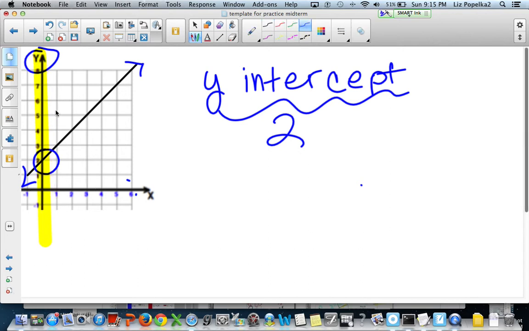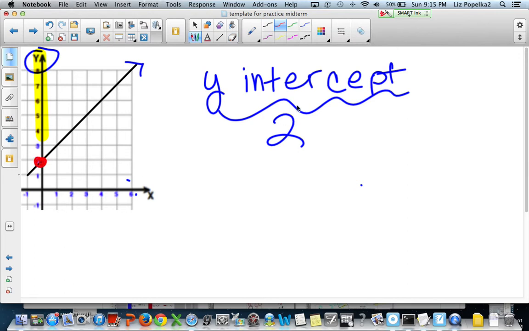So in order for a graph to hit the y-axis, your x value always has to be a 0, because in order for the graph to hit right here in the middle, or right here on the y-axis, it's right in the middle of the x-axis. So if I were to actually ask you to tell me what point this graph is right here.